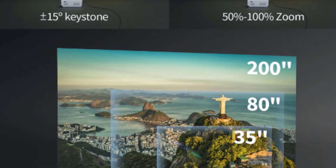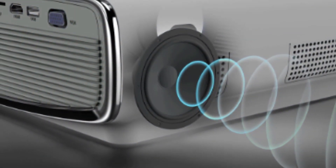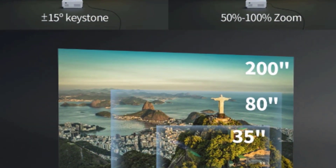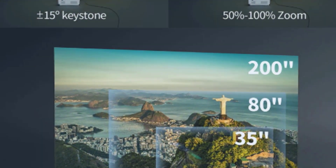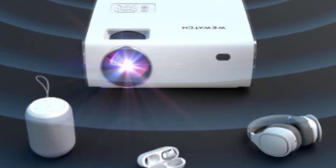Movies, TV shows, pictures, or whatever you would like to watch is sharp and clear. Watch movies or play games with an immersive experience. The SmartOS WeWitCH Zone Smart Projector can wirelessly connect to your Wi-Fi and access YouTube, Prime Video, or Netflix without the hassle of connecting to a laptop via HDMI. No need to buy extra streaming TV sticks.